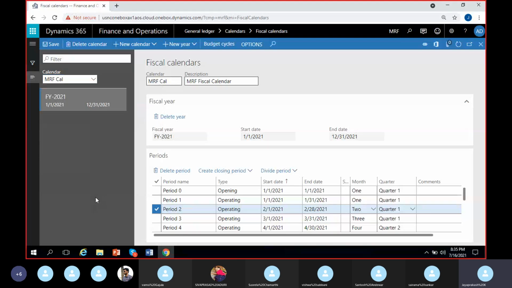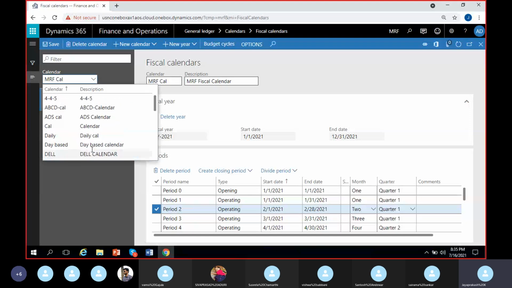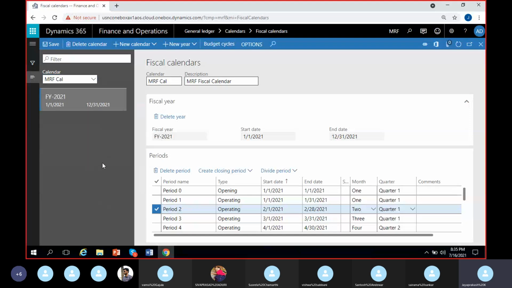Okay. So what does it mean by global page? If you access from any legal entity, it will open the same page and all of them can be edited. That's the global page. There are many pages which are legal entity specific. So if you open from this legal entity, then only you can see this legal entity data. If you open from another legal entity, you will see that legal entity's data. But in these global pages, you can see all the legal entities' data or anything that you have created. So that's the difference.